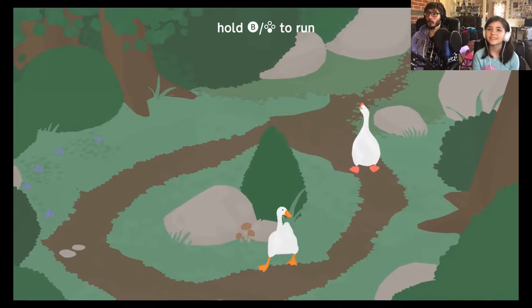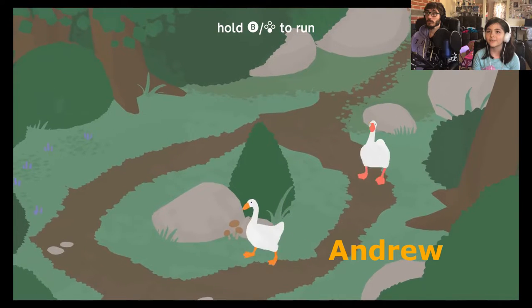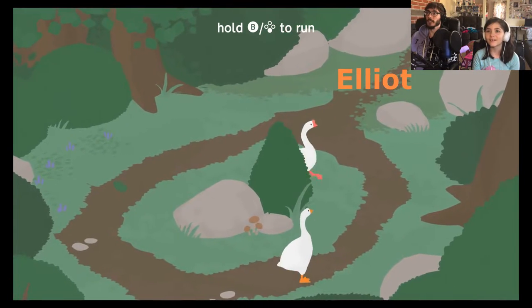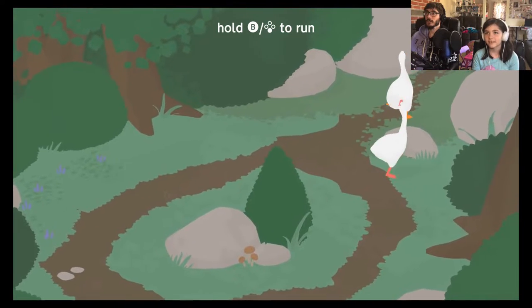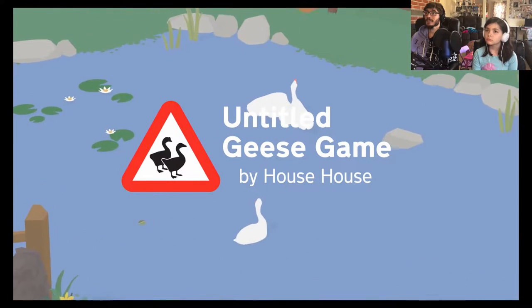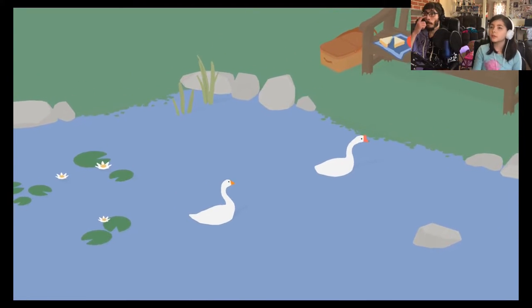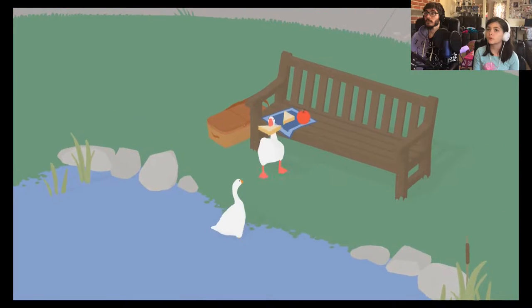So, I am the one moving right now. I'm the orange one. She's got the larger beak, and it's like a weird pinky beak. Okay, let's go. It changes the title, because when I played it single player, it says goose, but now it's geese because we're both playing.